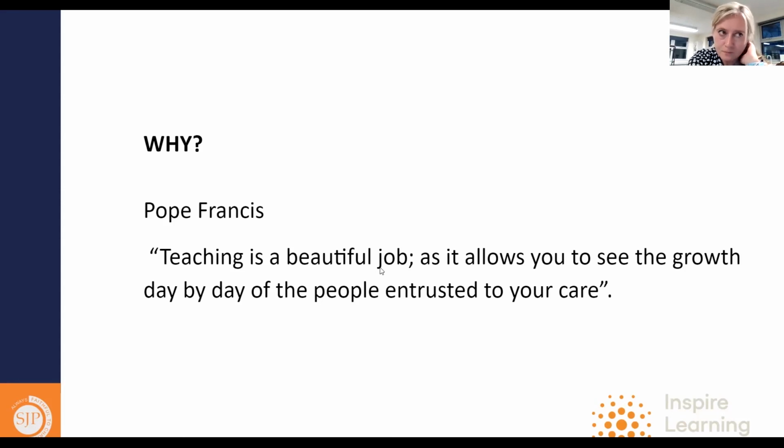So that's all the how, but then the why, a quote from Pope Francis that was shared in my school in one of our long meetings this week was, teaching is a beautiful job as it allows you to see the growth day by day of the people entrusted to your care. So that's not only the children that we look after and help develop, but also the new early career teachers and the trainee teachers. I bet a lot of you are involved in that as well. But we all remember, your first years are the toughest.